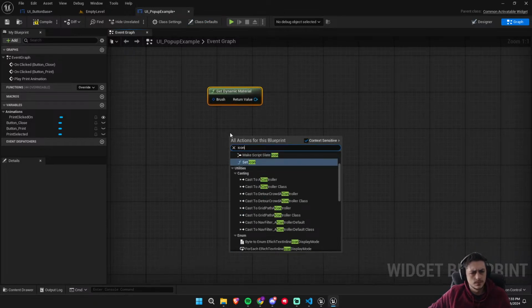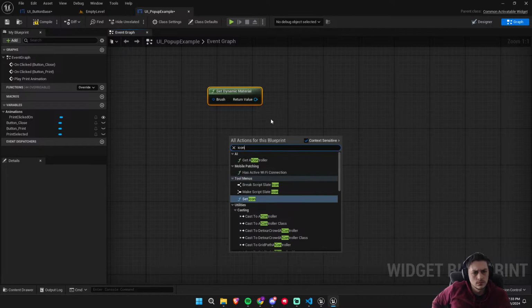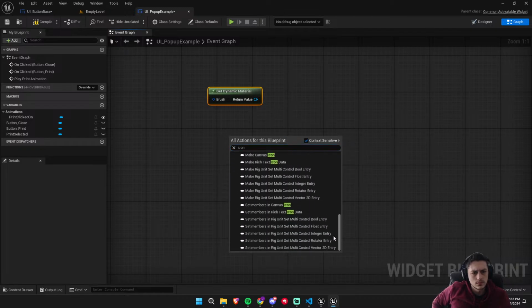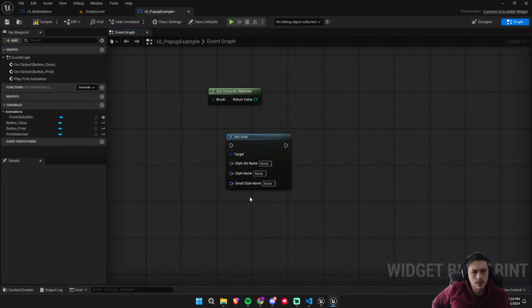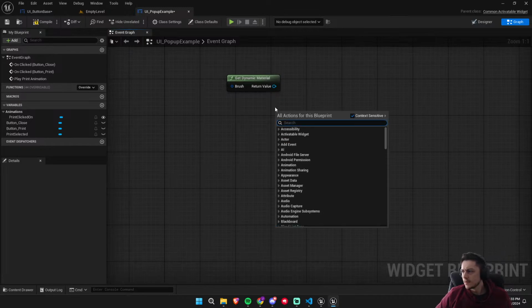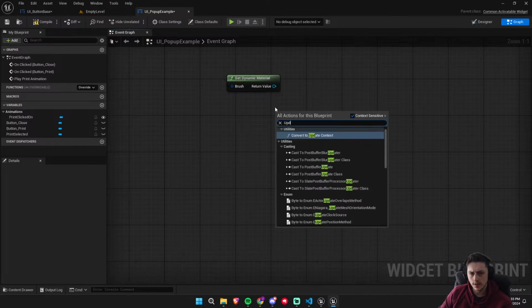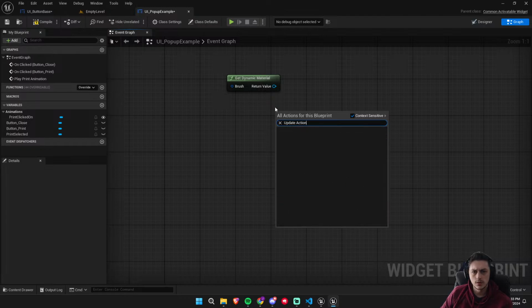Does this have icon? Yeah, it shouldn't have icon. Yeah, because if you do set icon. Okay. What else is here? I think it's update action. No.